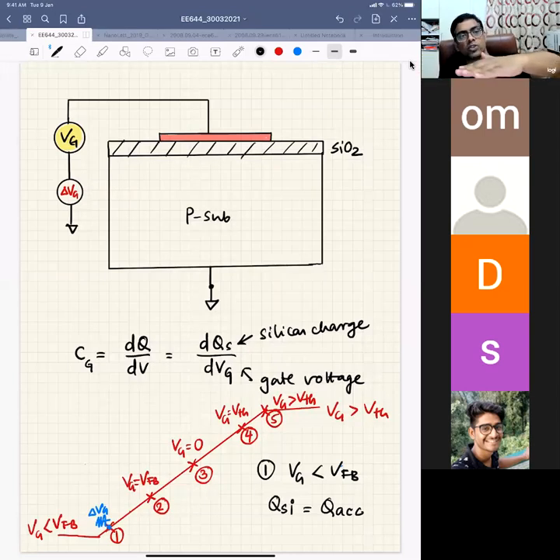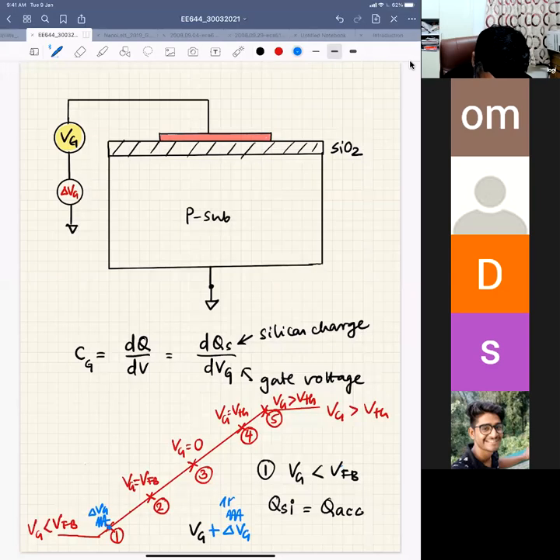So this is holes accumulating at the surface, right? Now, if I give a perturbation, that means I have a DC voltage, and I'll give this perturbation delta Vg, and this delta Vg is an AC signal with a fixed frequency, let's say 1 kilohertz. I'm giving a perturbation that is an AC signal varying at 1 kilohertz.